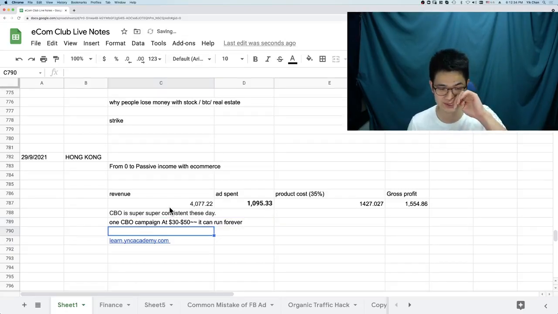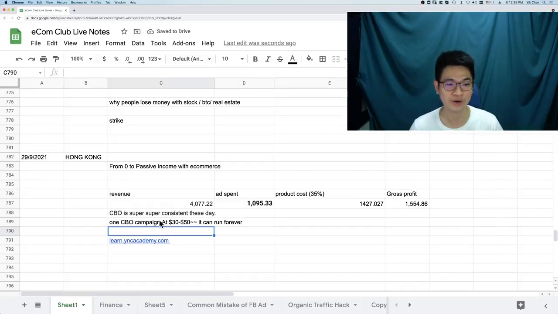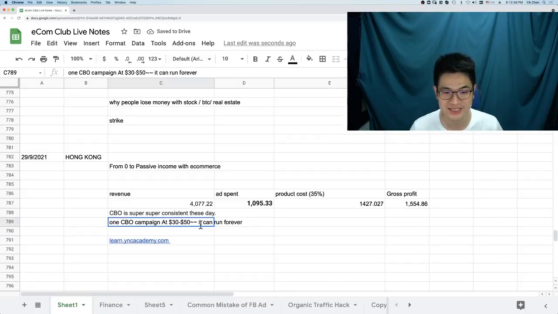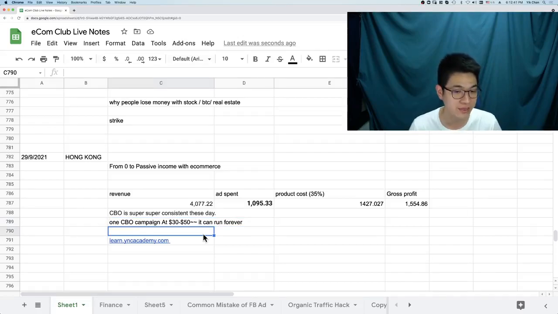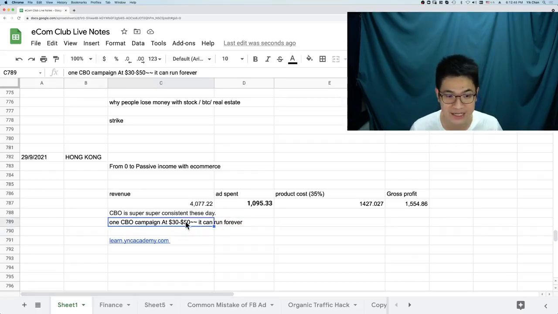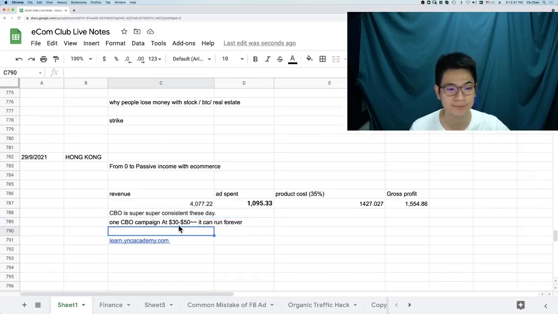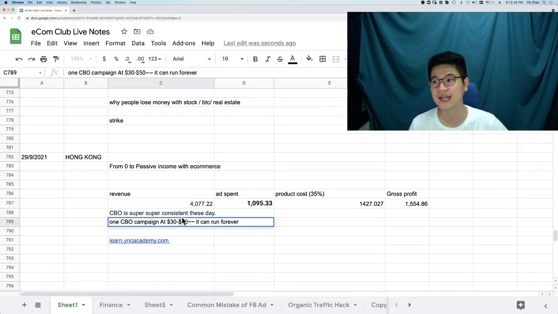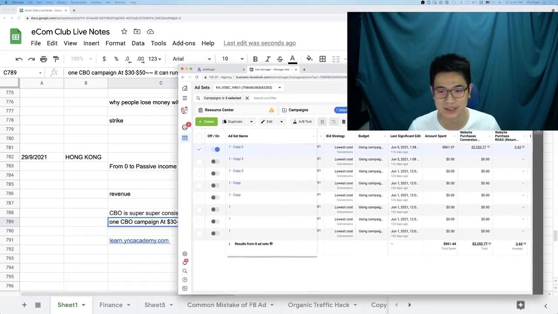This is so far what we are seeing as well. In this ad account, we have one at $30. We're not touching it since April, that means nearly 6 months. And we have multiple other ad accounts also seeing the same thing. We create a campaign, $30 or $50 per day, and then we let it run. We let it run as long as it's profitable, and every single day it just keeps generating us results.